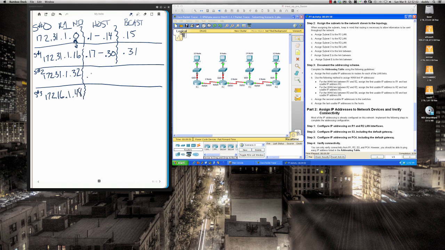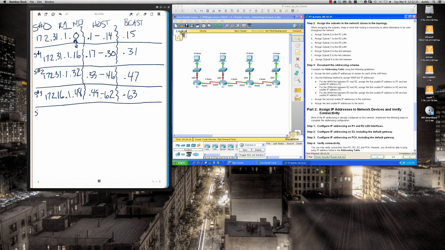So back up to subnet number 2. The first host assignable IP is .33. The last host assignable IP is going to be .46, because the broadcast is .47. And then we go to 48, so then it's 49 all the way up to, and again, if you were to add 16 over here, you know that this is going to be .63, and this would be .62. And so then we'll go ahead and draw our line here.